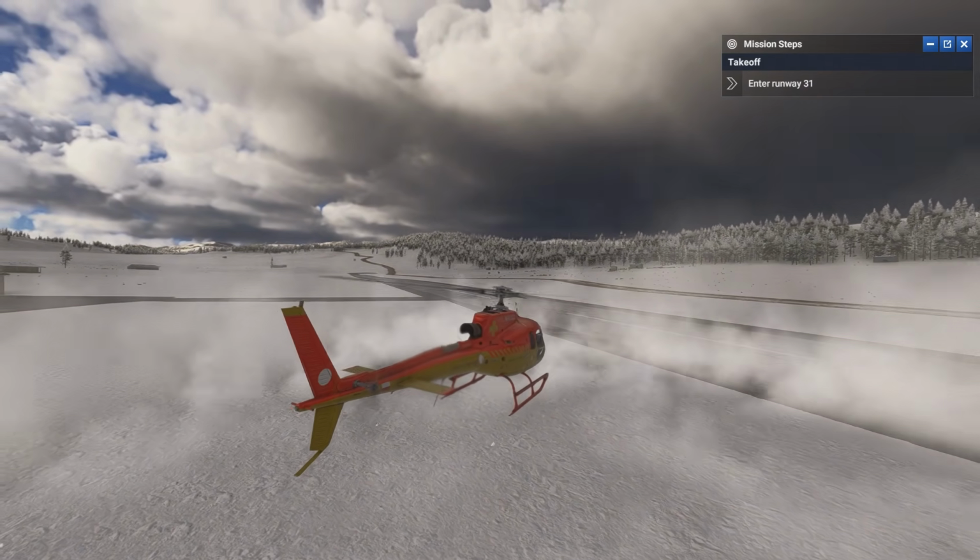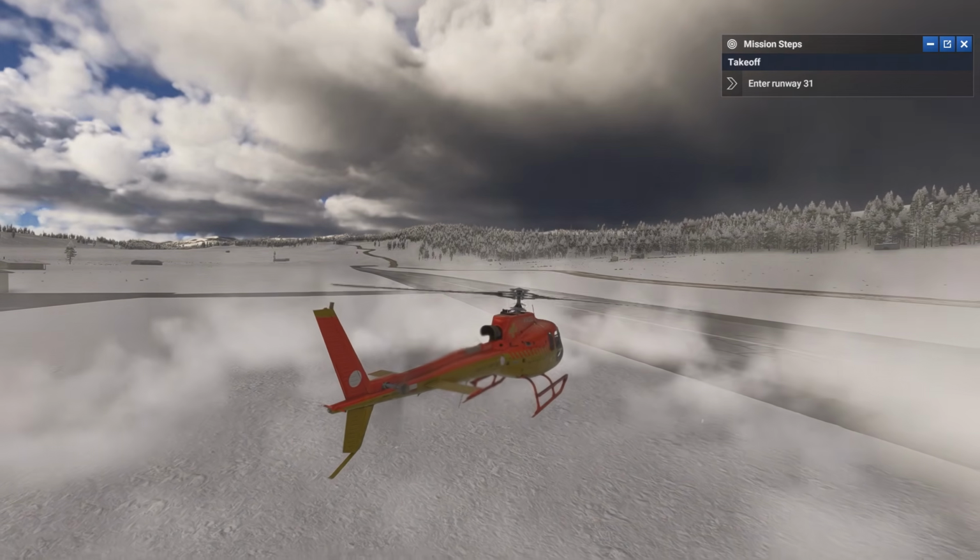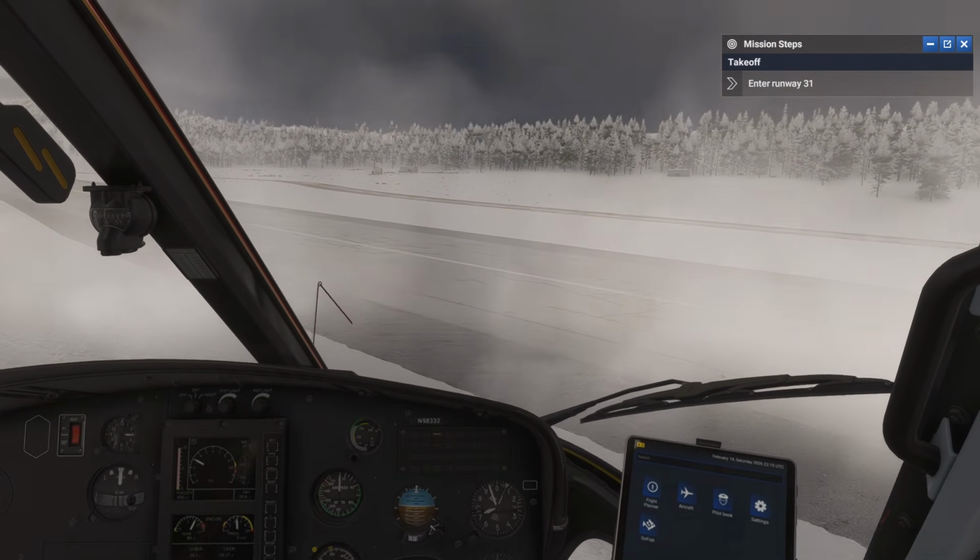November 908 Tree 2, taking off runway Tree 1, north departure, Uniform Tango 8 Tree.